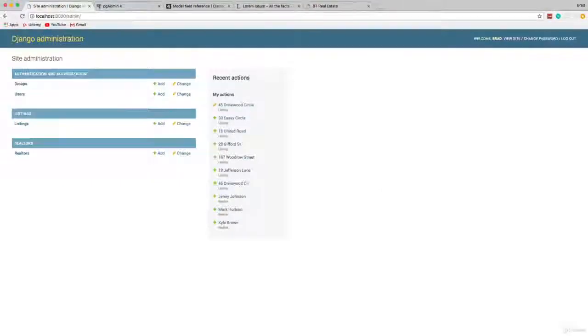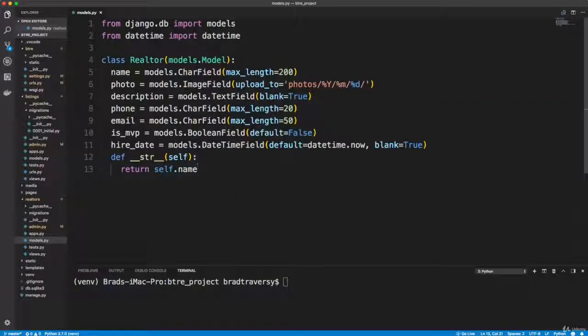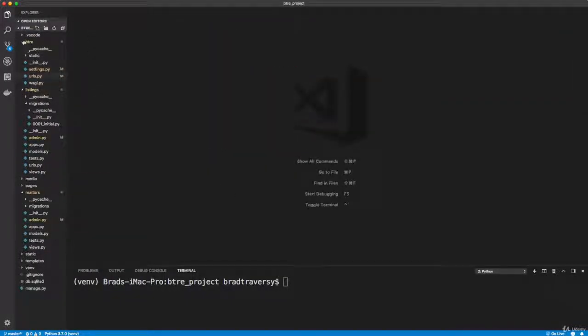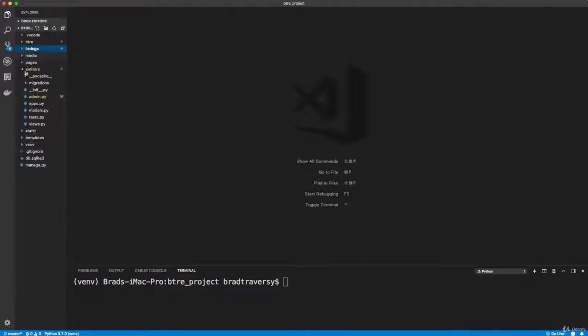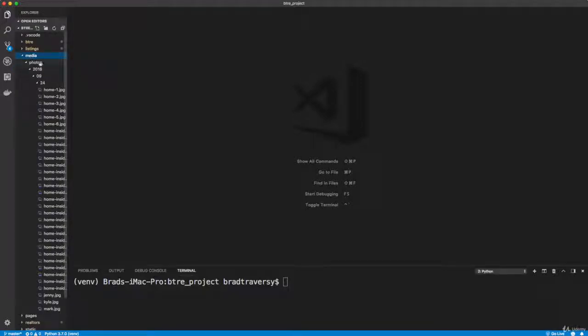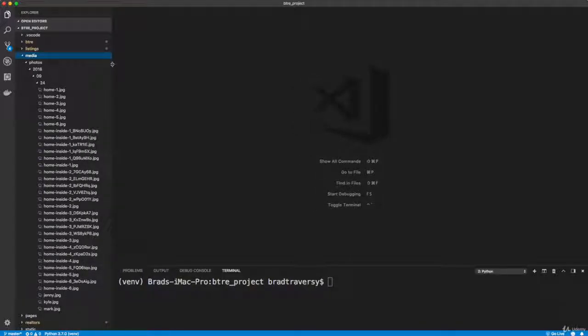Now, one more quick thing. I know this video is getting really long, but when we uploaded those images, let's take a look at our file structure now. I'm going to close everything out. And we now have a media folder. Okay, that wasn't there before. It was created on its own because we set in the settings media root to this folder. And if we look inside, we have a folder called photos, because that's where we said the uploaded photos go, and then remember the date format we did.